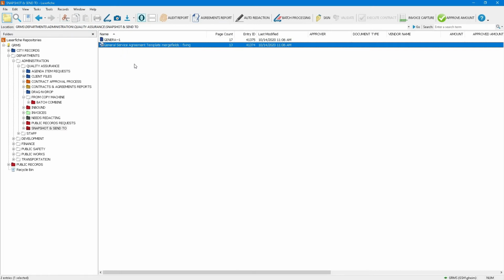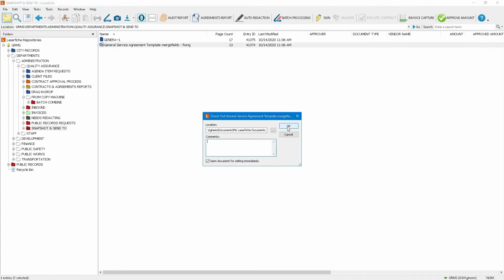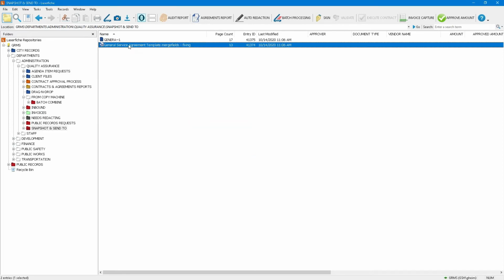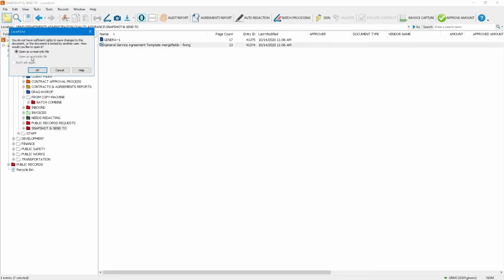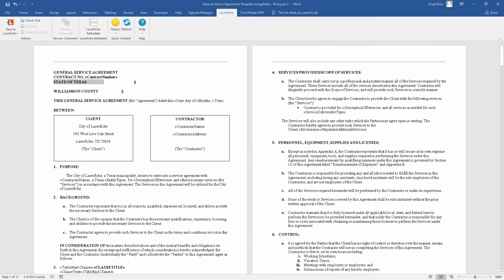Versus the Word document that we brought in, which was that service agreement. Now, let's talk about some of the things we can do in collaborate. We already talked about using annotations with regular documents, but with documents that are these vector images, we can actually do version tracking with them. We can check them in and we can check them out. And I'm going to go ahead and check this document out, and it's going to make me put some comments in. I'm not going to do that right now. And then when I open it, I've got Word open here already. Hang on. And it's not going to let me edit it because it's read-only, because I have it open somewhere else. Shame on me.